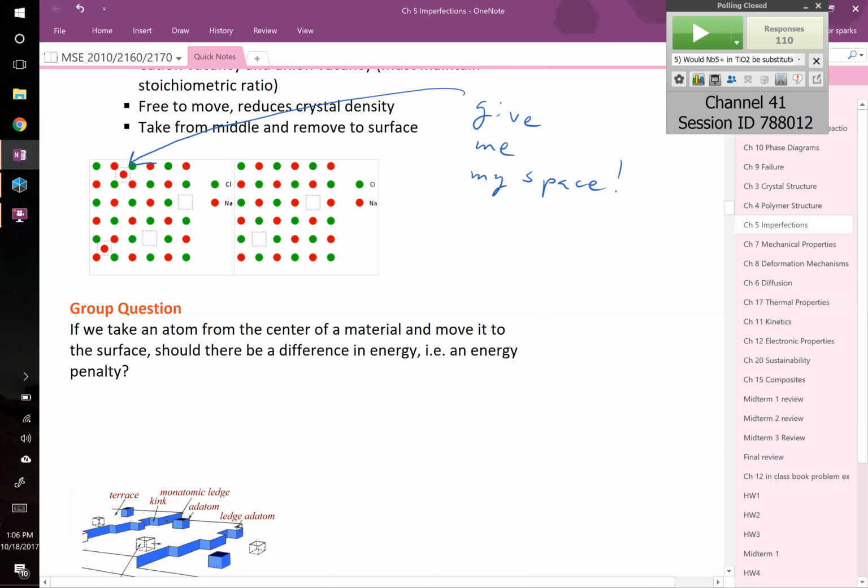Right? The one on the left clearly is the personal space invader. That's our Frenkel defect. The one on the right, so it created a vacancy. That's where it came from, and now it's sitting right there. This one created a vacancy, now it's sitting right there. So it has two Frenkel defects. Here you've got one missing green atom, one missing red atom. That's a Schottky. Okay?